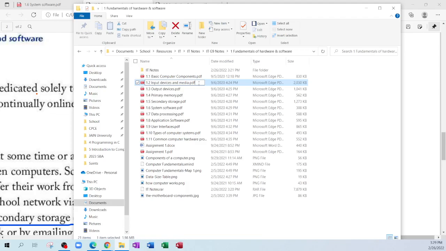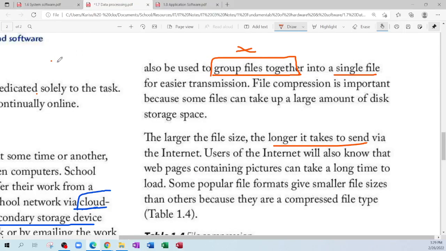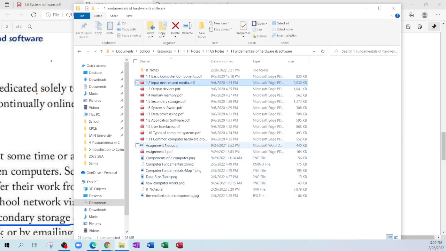MP4, very good. So those are all file compression types, and they're also called file types. So each file that you have in your computer, each and every file has a certain file type, because technically each file is compressed in its own way, and when it is compressed, it has its own file type.